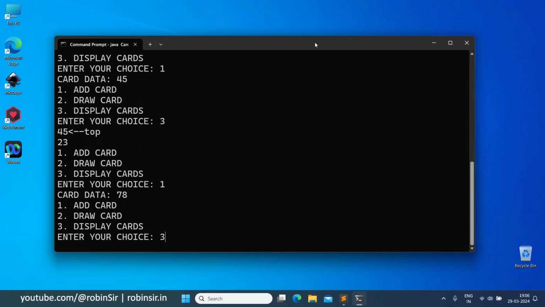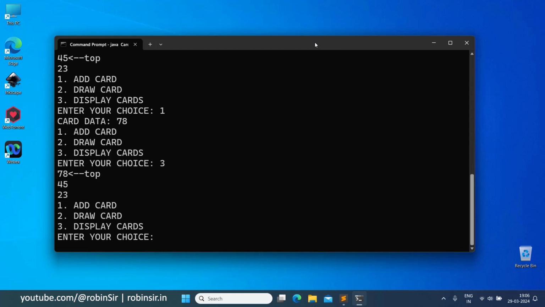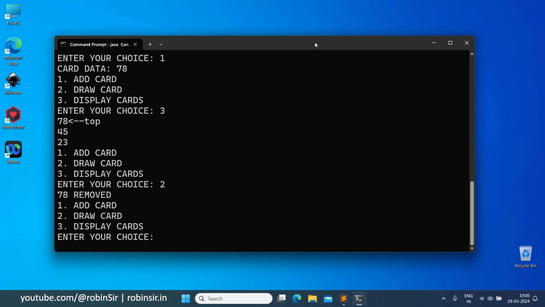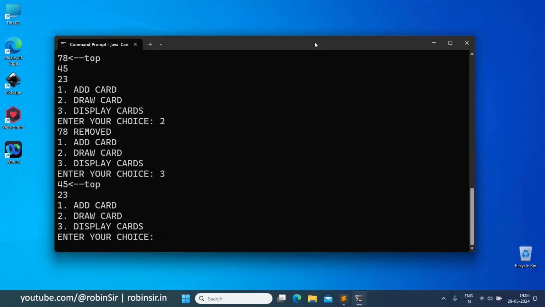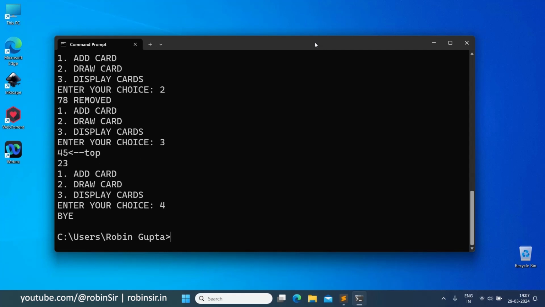Again I check. So this time 78 has become the topmost element. And then I, let's say, want to delete. So if I choose option 2, 78, the topmost element got removed. And once again if I display, now again I have only 2 elements left. And if you choose any other option, let's say option 4, the program will stop.